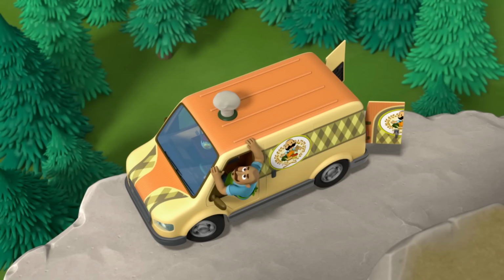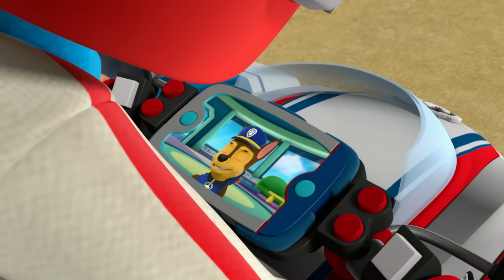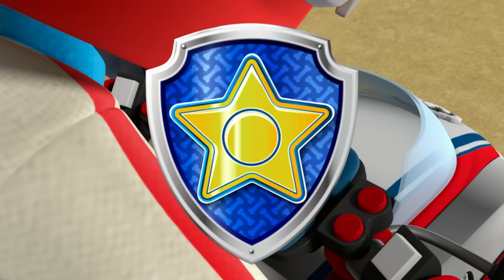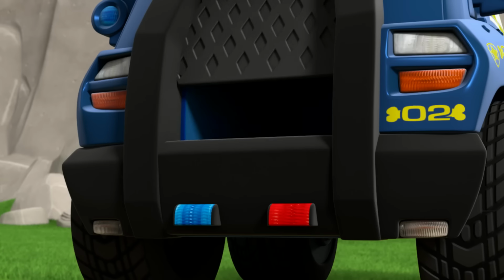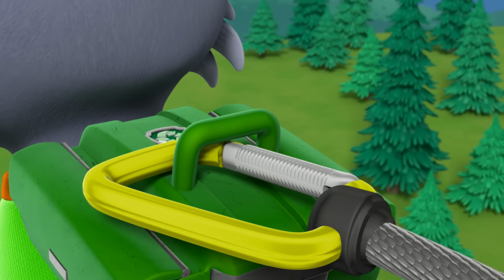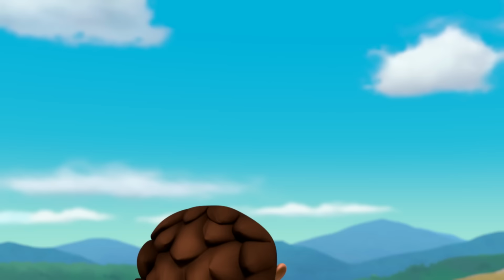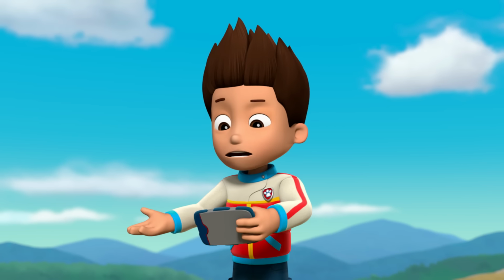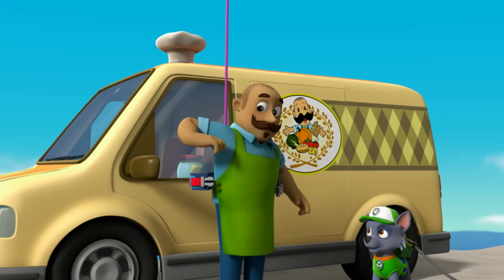Are you okay? I'm fine, but I'm afraid the van is stuck. We've got you. Chase, we're gonna need your winch. Chase is on the case. Where's Mr. Porter's van? It went over the side and now it's stuck on a ledge. Ruff! Winch! I'm down, Ryder. Sky, lower your harness to lift Mr. Porter out. Harness! Hold on!